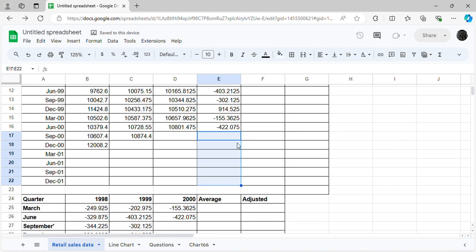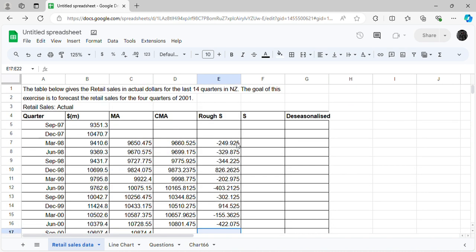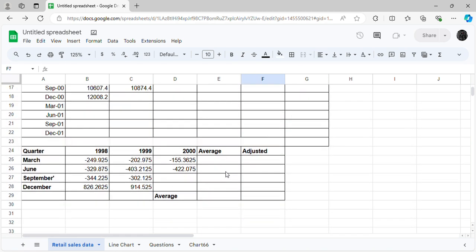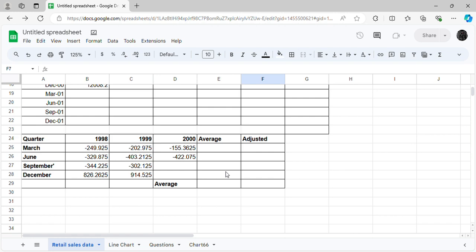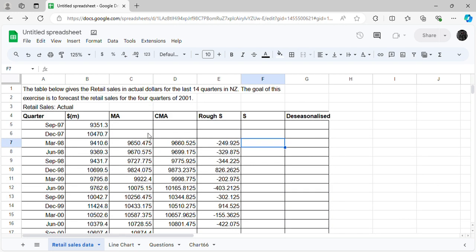Okay. And then let's fill these rough seasonal values. So we have found the moving average and the centered moving average.